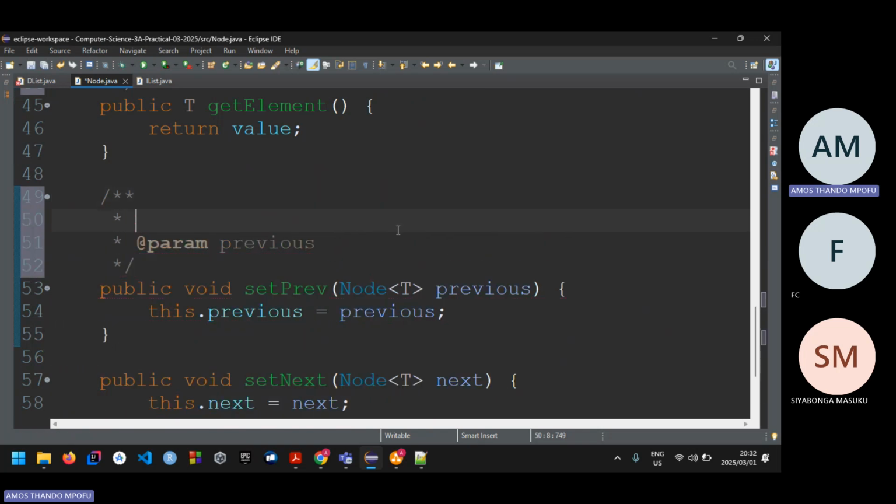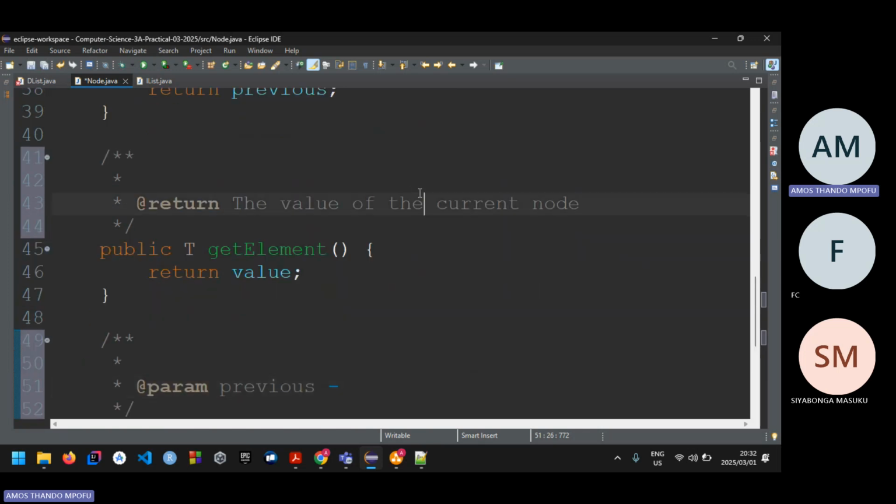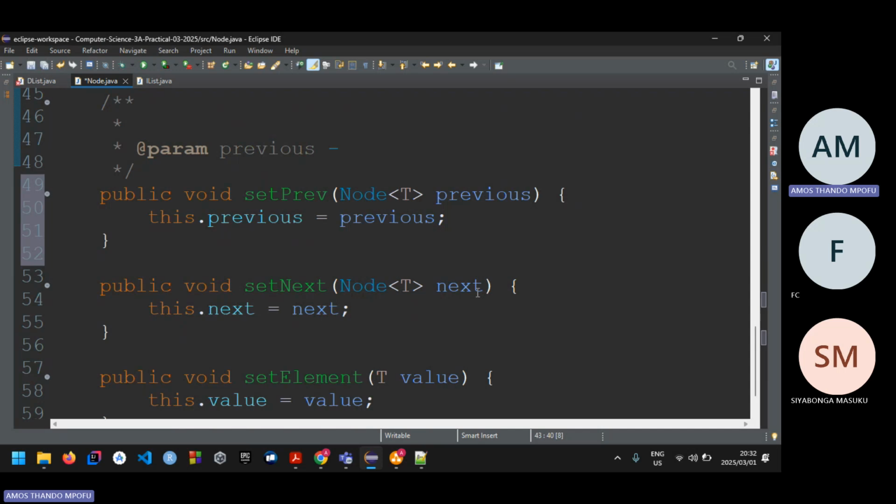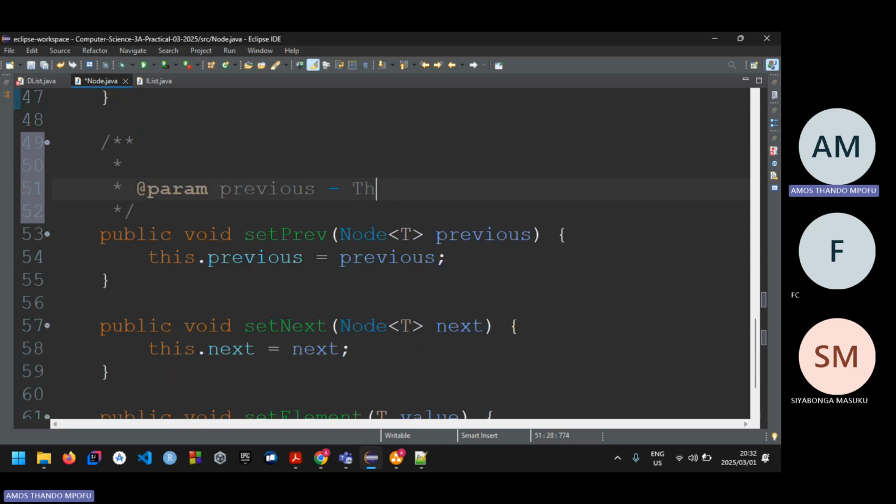Because remember, these are instance methods, right? Meaning they can only be called when you create an instance of this class, and they're based on that instance. So that's why I say current node, meaning the current instance that's using this function. So previous means the previous node's reference.